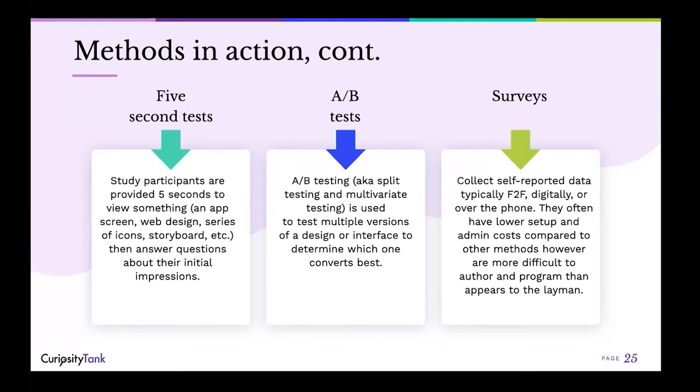A/B tests are quantitative. They're focused specifically on conversion. A/B tests compare 2 things that are exactly the same, except for one small change. Maybe it's the call to action button color, or maybe it's the image or the photo, okay? They're used to test conversion.